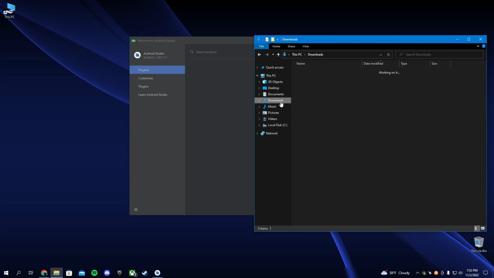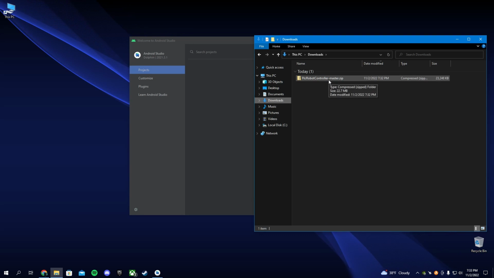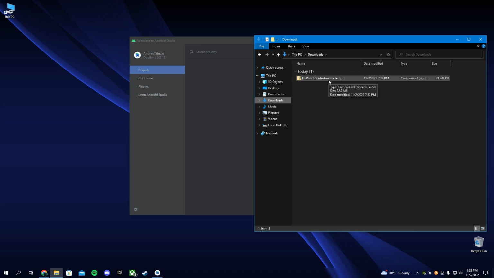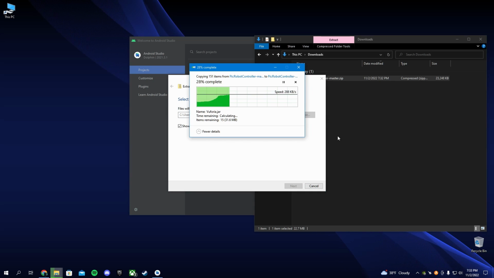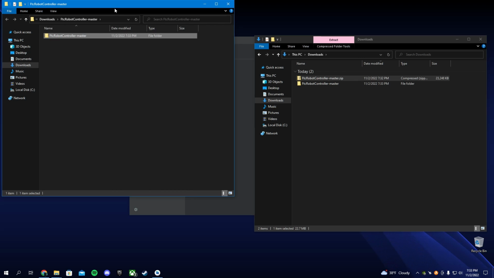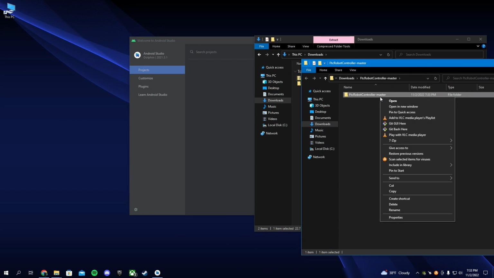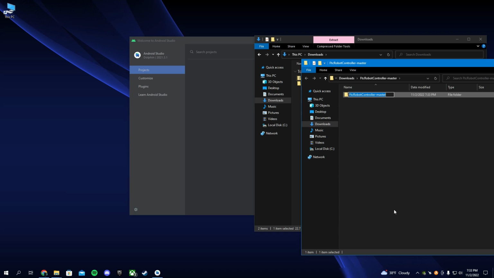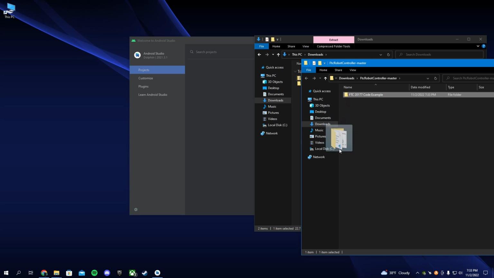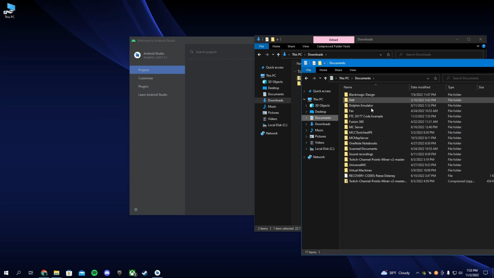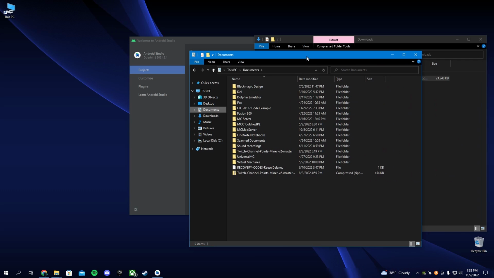You're going to need to go to your downloads. It's going to be in a .zip format. If you're using a Mac, it'll probably just extract it for you, but on Windows, right click, extract all, click extract. There you go. And then you're going to get this file right here. What I like to do is right click and rename it. I like to name it my team number, and then I just do something like code example. You don't have to write just your camera code into this. If you've never used FTC, you can write any robotics code you want into this. And I like to put it in my documents, because then I won't lose it.